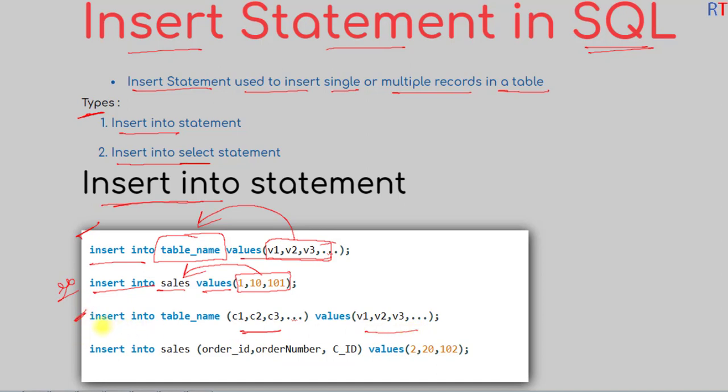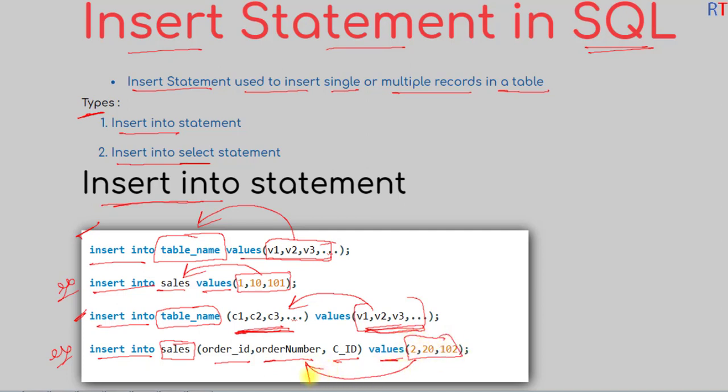And also we can specify the columns while inserting the value, and the syntax is we have to write insert into and then the name of the table and then the columns where the values will be inserted, and after that we specify the values, so the values will be inserted into those columns. Like an example, we have to write insert into and then the name of the table cells, and after that we specify the name of the columns where our values will be inserted, and then after that we specify the values, so the values will be inserted into those corresponding columns.